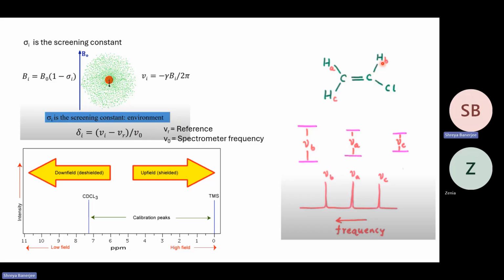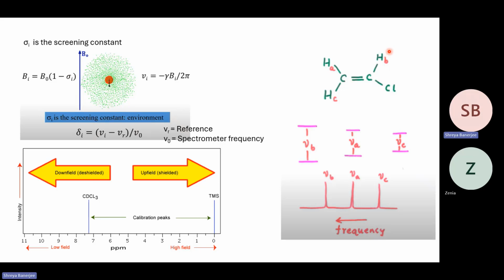So there are three different kinds of hydrogens here. HB, which is directly connected to the carbon attached to the electronegative element chlorine, and HA and HC. Now, why are these different? Because they cannot interconvert into each other due to the double bond. The double bond cannot rotate freely. So HC is cis to the chlorine and HA is trans to the chlorine, and so they have different chemical environments, and this compound will show three peaks in the NMR spectra.